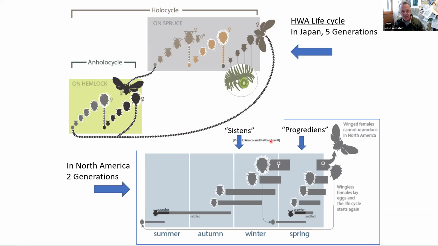Is our HWA, the life cycle? It's really odd. It's an odd one. We really only deal with these on hemlock here in North America. In Japan, there's 3 other generations where they go and progress through to sexual reproduction. But in North America, this is kind of like an extant display here of these 2 generations, the sistens and the progrediens. So really, it's important to know that they're all female. They're cloned, which is kind of an odd one as well. But you get this cycling back.